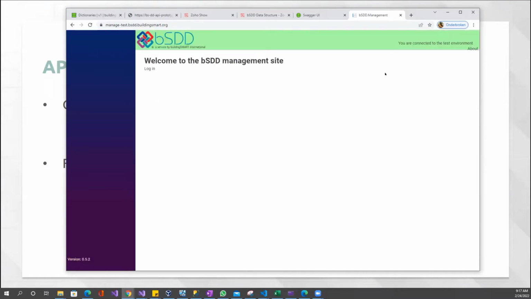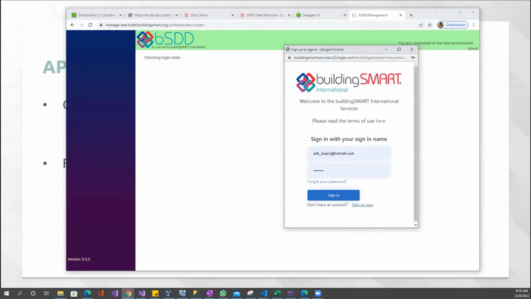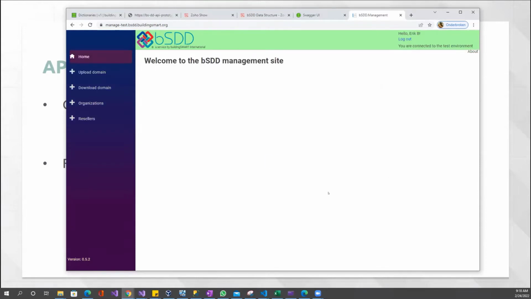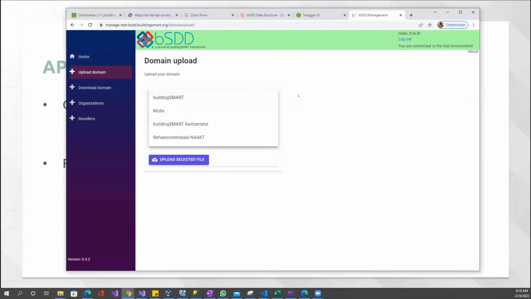It's made with new .NET technology for those interested. But once it's loaded, it should be pretty fast. You need to sign in using the same bSDD account. You can upload a domain. I'm owner of multiple domains for multiple organizations, so I can choose the organization to do the upload for.